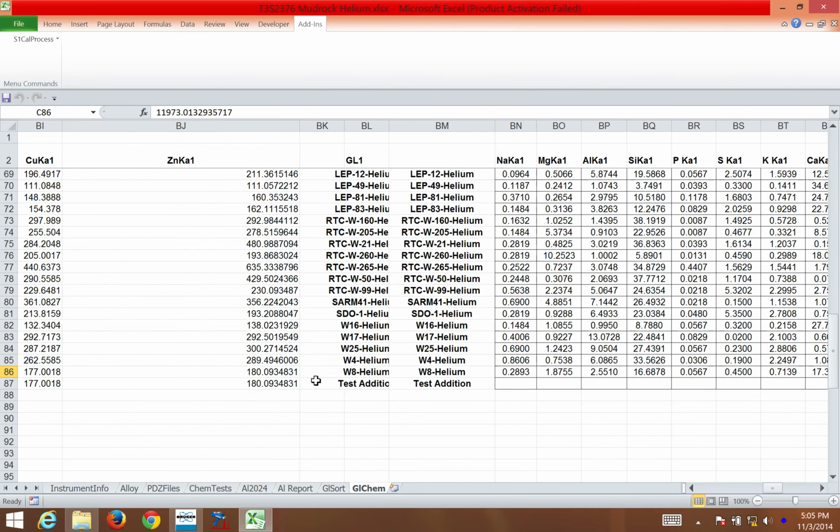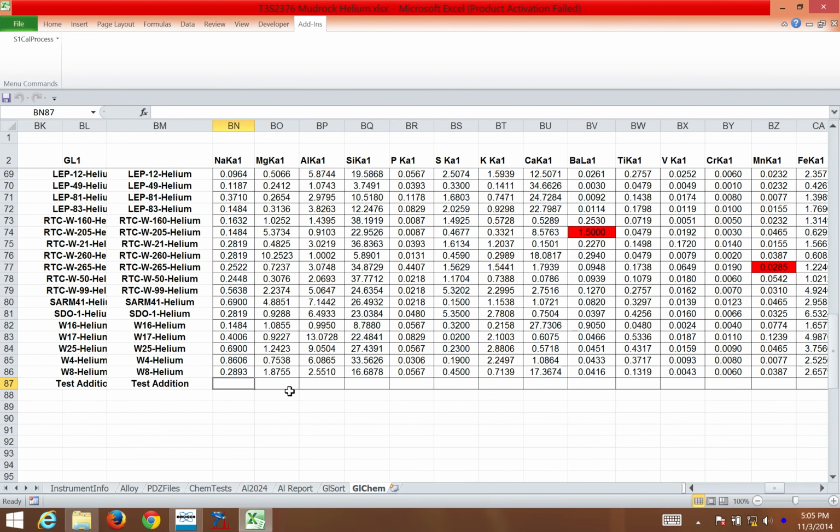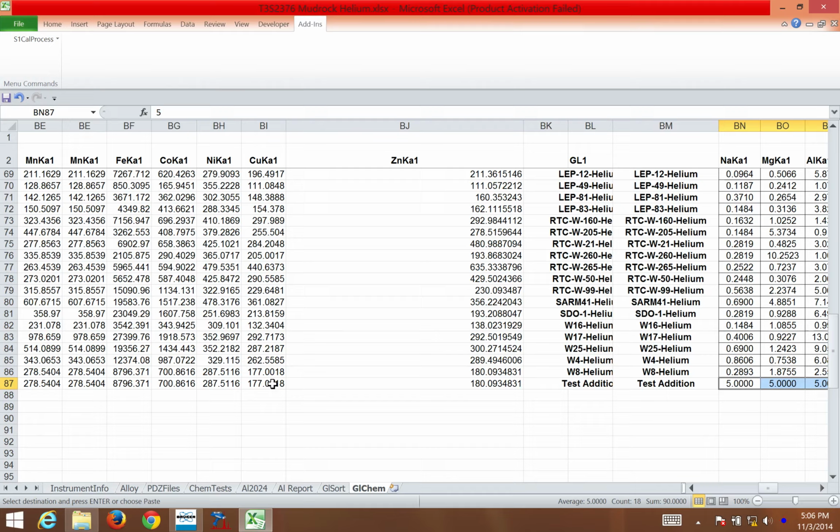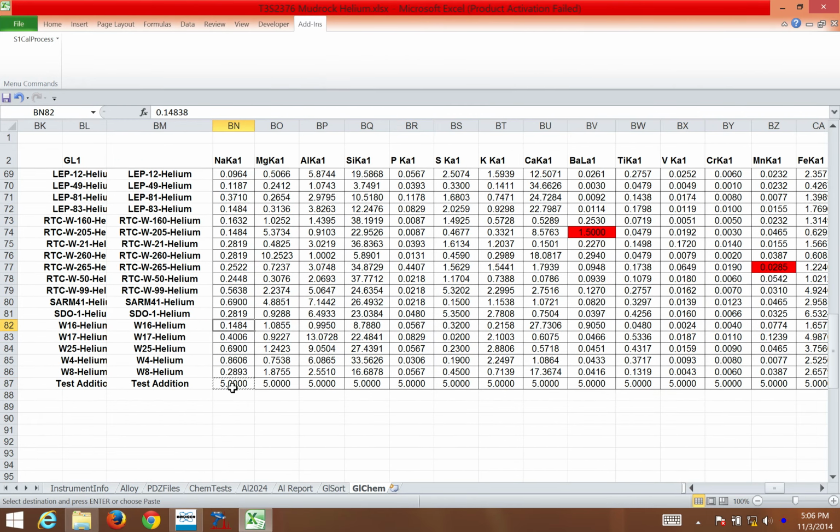If I come over here to my known values, though, Test Edition is empty. Why is that? Well, it's a test. This isn't actually a reference standard. But if it was, I would have to add in known values. These known values are typically taken from neutron activation analysis or ICP-MS. Here, we're going to make it deliberately wrong. We're going to make it 5 weight percent across the board for every element. This is just to show you how much variation a single bad reference standard can create in your sample. But be aware, when you're actually adding in a real reference standard, you want to put in the exact quantities.